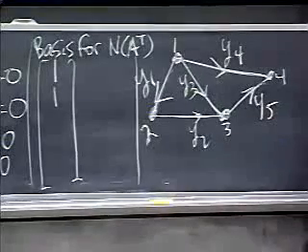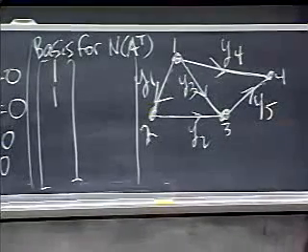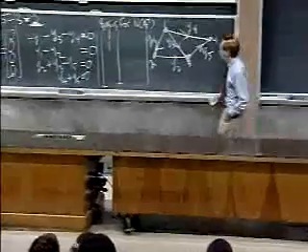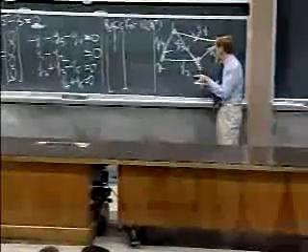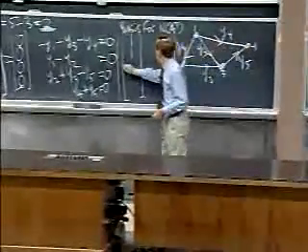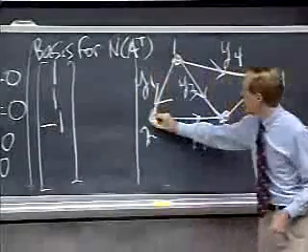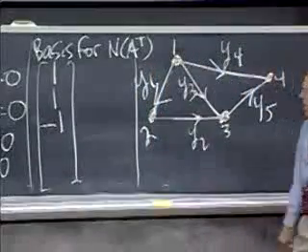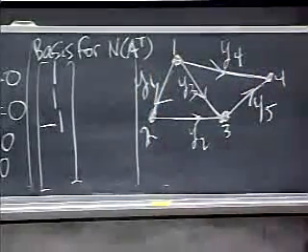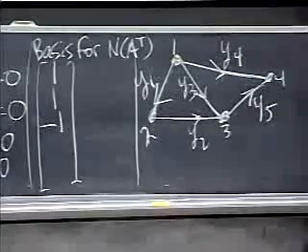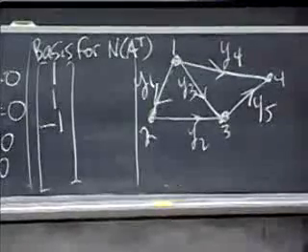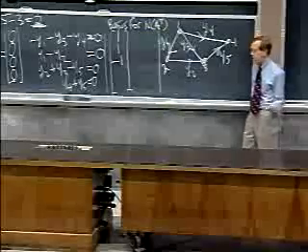Well, what shall I take for Y3, in other words? I've got a choice, but why not make it, what you said, -1? So I have just sent current 1 amp around that loop. What shall Y4 and Y5 be in this case? We could take them to be 0.